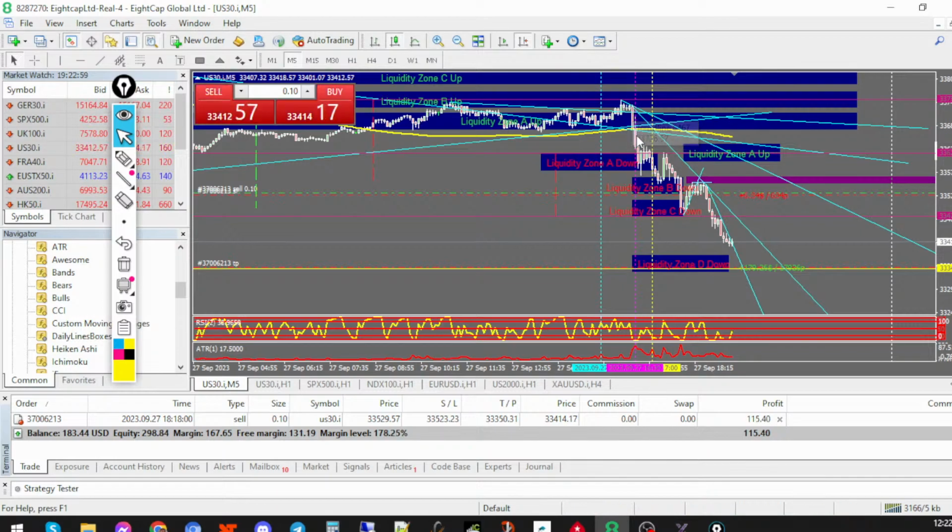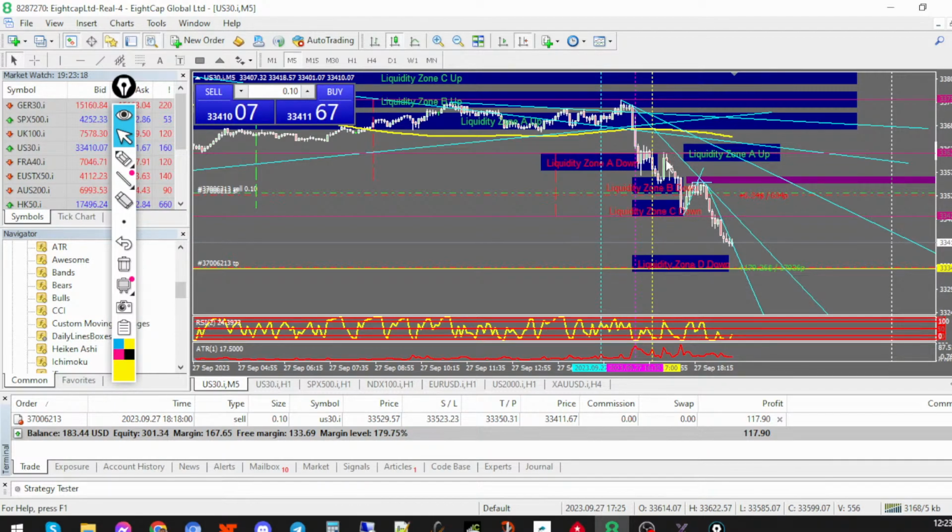So look at what price did. Come down to the A zone, bounce off the A zone, give us a corrective formation, right? So when we see this corrective formation form, we know, okay, we're going down to the B zone next. We can take the break of the corrective formation. Price comes down, hits the B zone. You bank your profits. It creates a pullback, right?